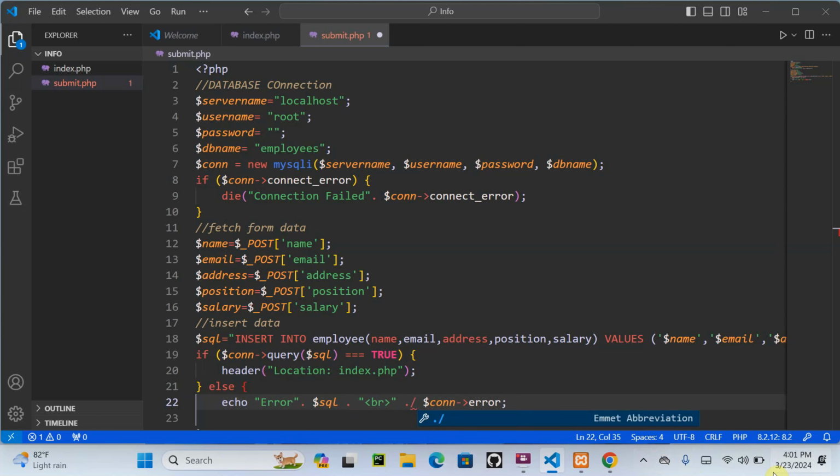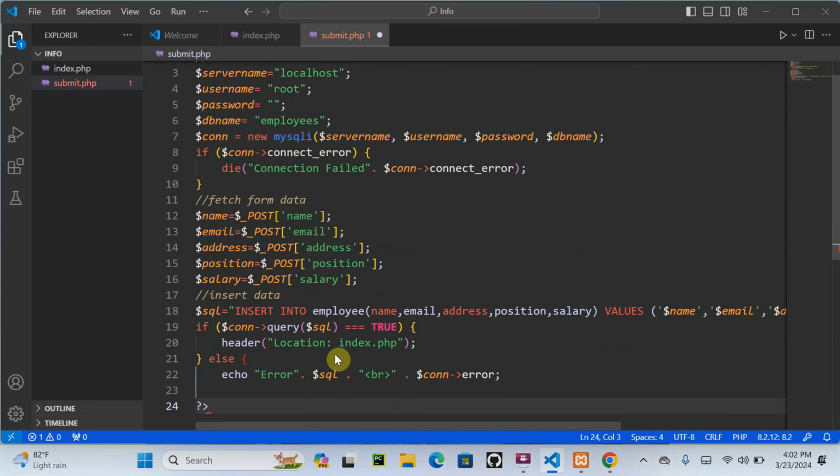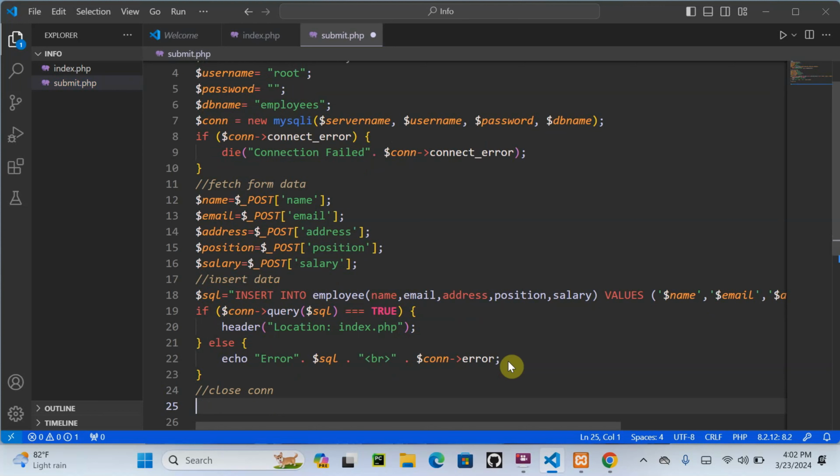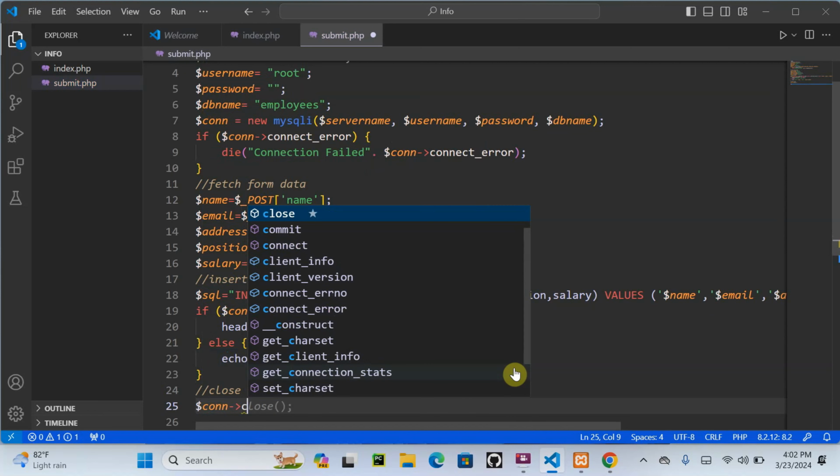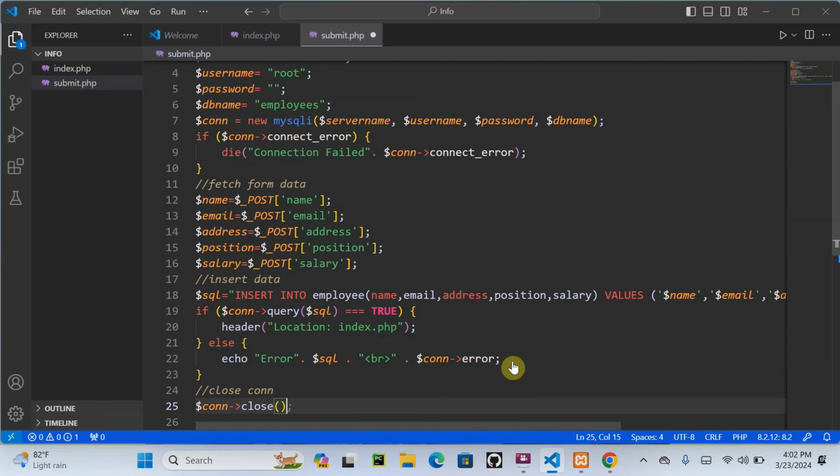So dot also to remove that error. So guys, we have to close this. So now let's close the connection. Write con close. So guys, now let's run the application and see.